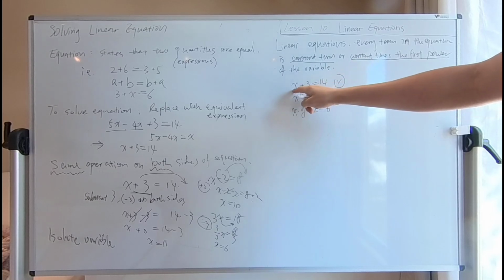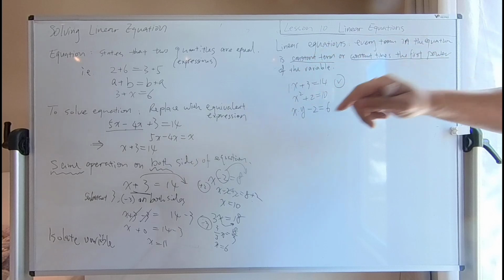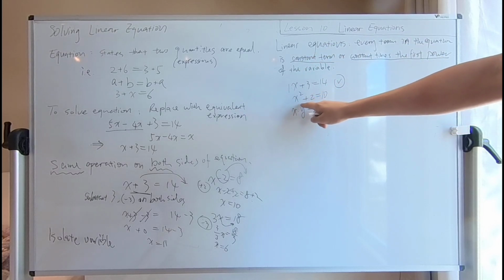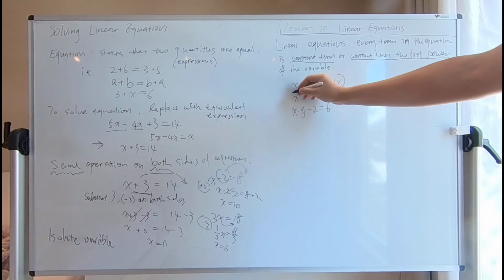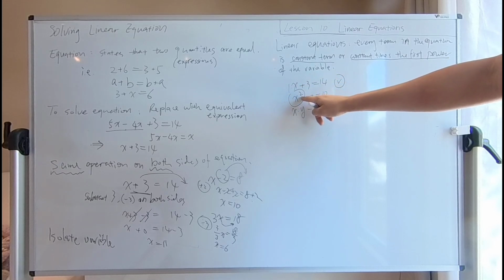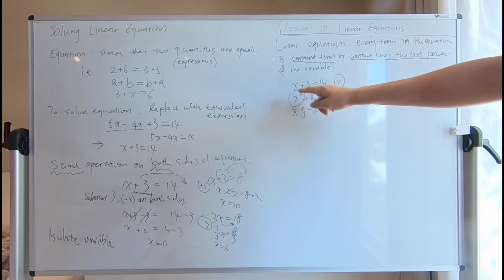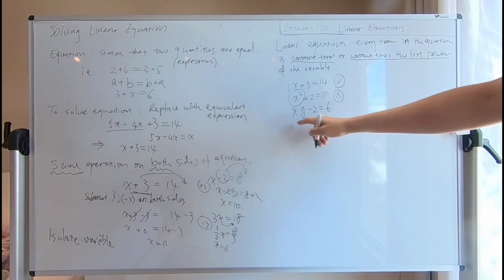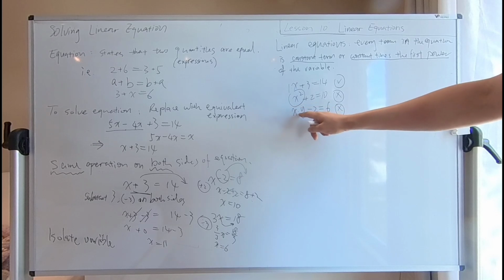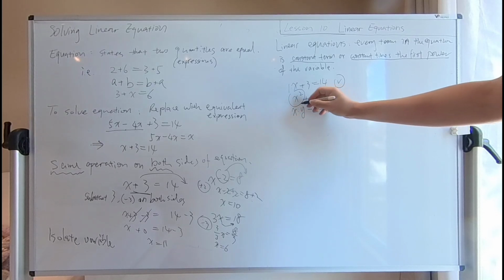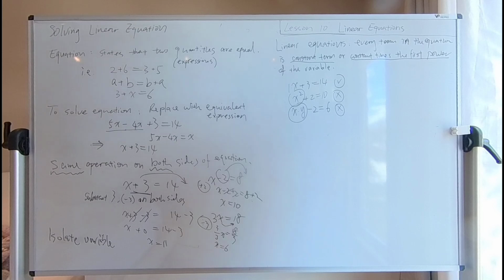the first one is a linear equation. It contains a constant term. It contains unknown variables multiplying a constant, and the power of this unknown is 1, the first power. The second one, it's an equation, but it's not a linear equation because square is not linear, non-linear. The power is greater than 1, so it's not. And the third one also not, because even though the power of x is 1, you multiply another y, so the power of the total unknown variables is still higher than 1, so it's not a linear equation.